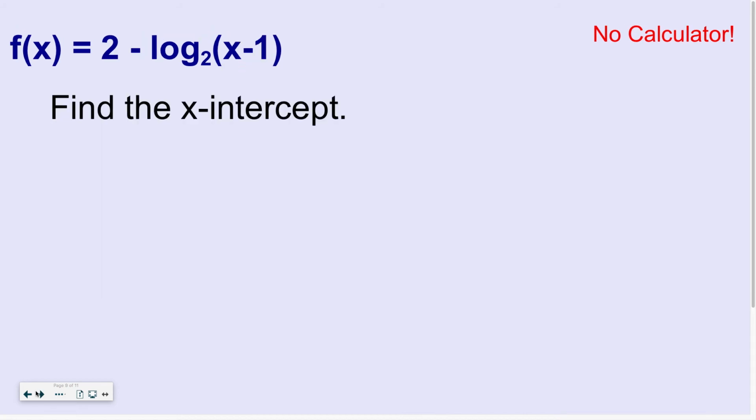So if I graphed log base 2 of x, which I already have done a couple of times, and if I move it right 1 and up 2, I'll have shifted those 2 points so that neither of the original points lie on the x-axis anymore. So if I'm asked about the x-intercept, I don't want to just guess it on my x-axis. I want to actually figure out what that is. So I would do like we did on that first one, set y equal to 0. So 0 equals 2 minus log base 2 of x minus 1.